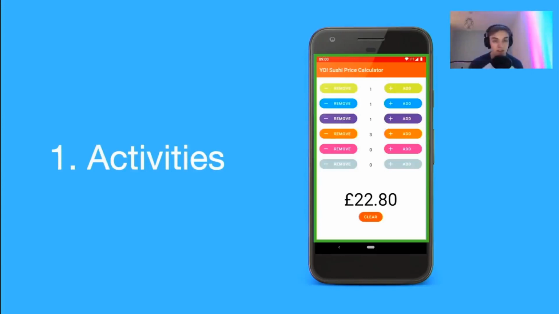Now, if any of you have been to YoSushi in the UK, I don't know if it's a global chain, I don't think so, you'll know that they have a little conveyor belt that goes around, and each plate has a color, and the color represents a price. It can get quite easy to spend too much money, because you can just pick up more plates and not even think about it.